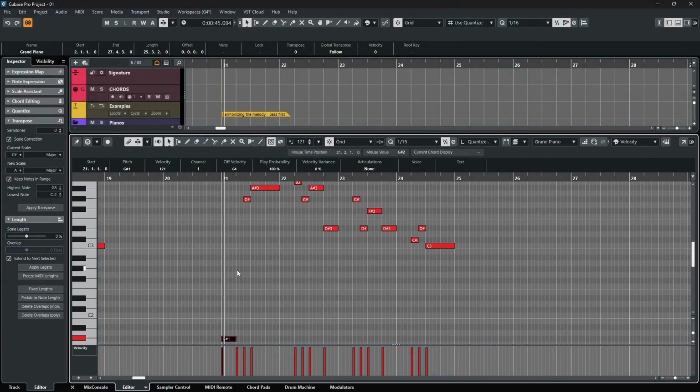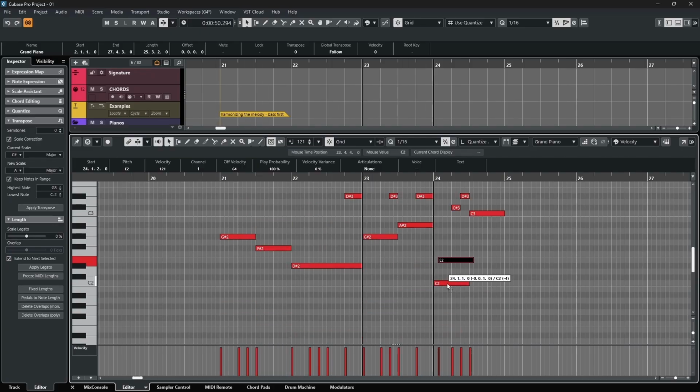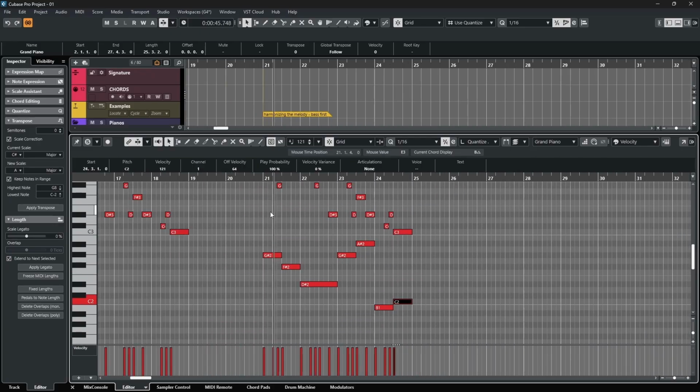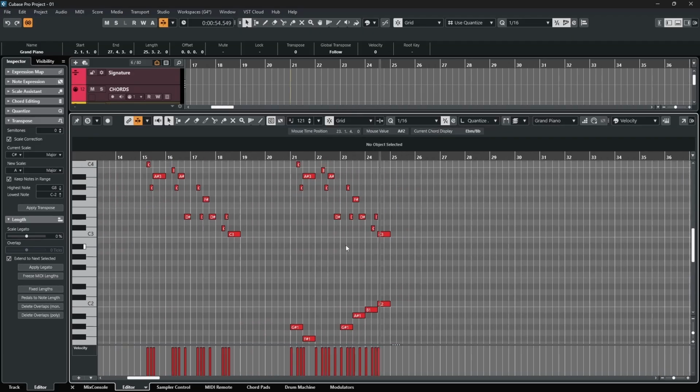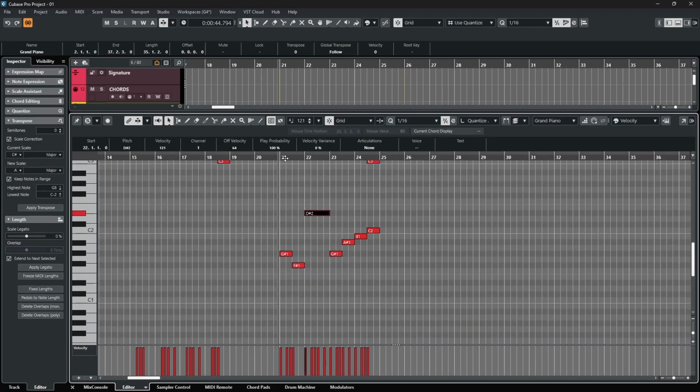Next step in my harmonization process, I created the bass first because it really helps me with a sense of direction, harmonic direction. Again, especially because this is not a scale I'm accustomed to. Here's how it sounds.